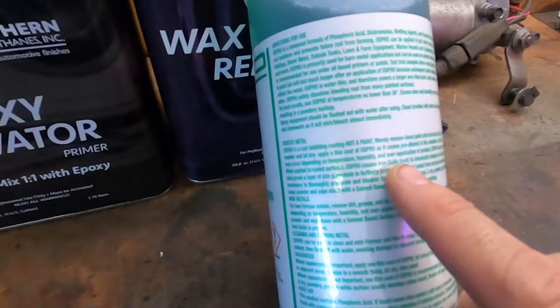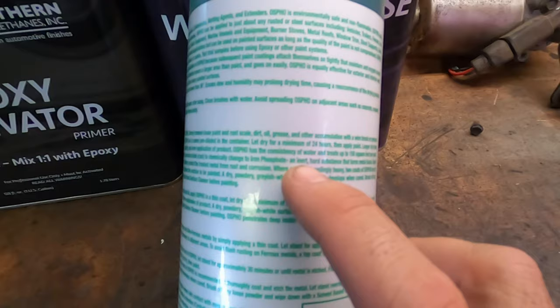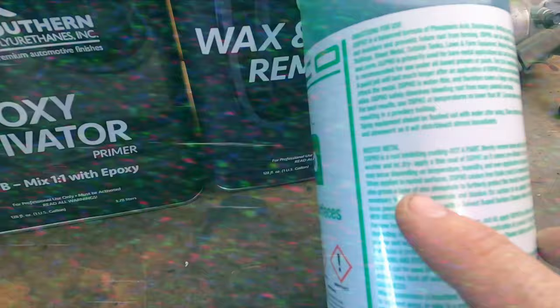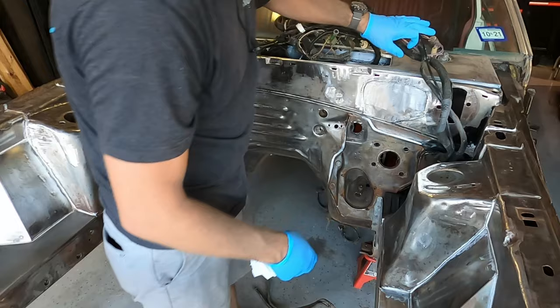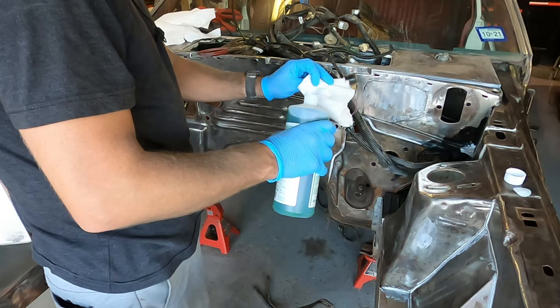Okay, we're looking at Ospho here. This stuff is the rust preparation, and it turns iron oxide into iron phosphate, an inert hard substance that turns metal black. And it says Ospho also grows a layer of zinc phosphate to further protect the treated metal from rust and corrosion. Where rust is exceedingly heavy, coats may be black. Okay, I'm gonna try to get it around these areas here. Now, I have a buddy who uses this stuff, and he says try not to get it on your epoxy floor because it will etch it.